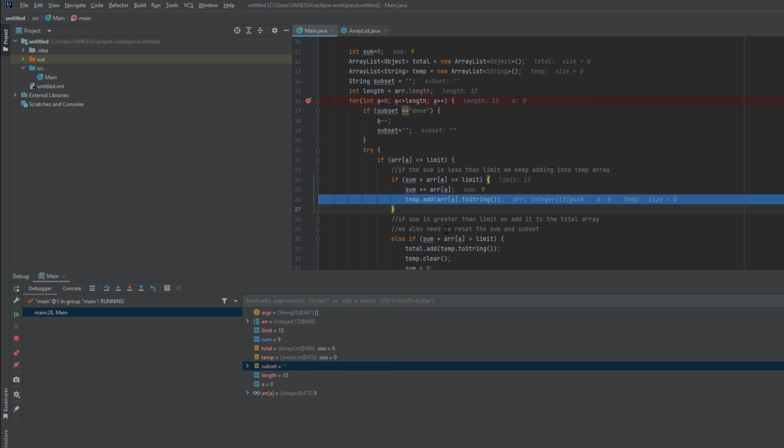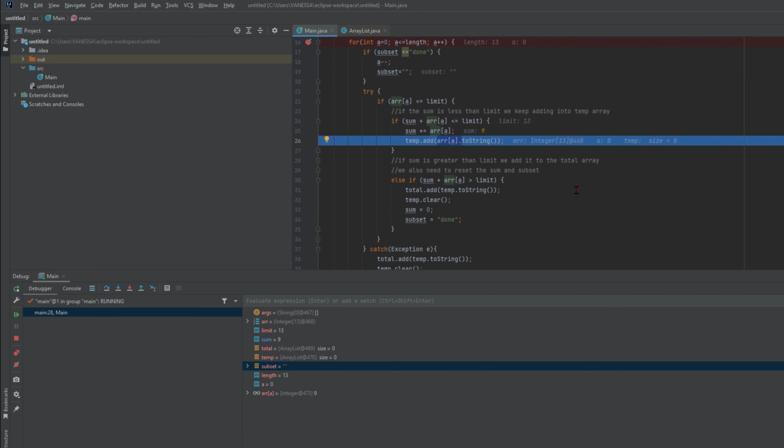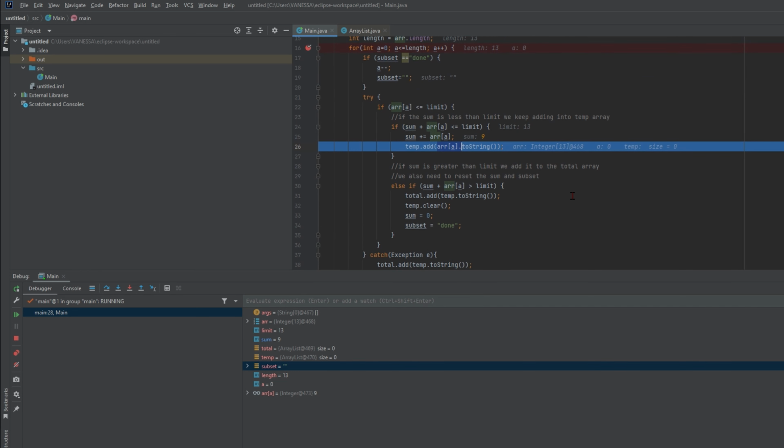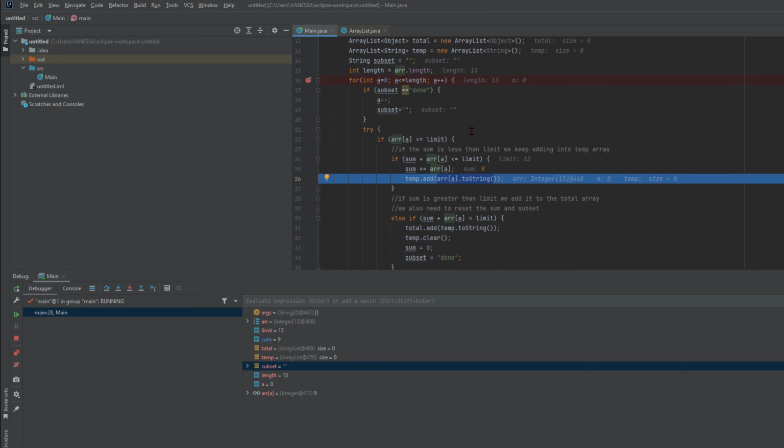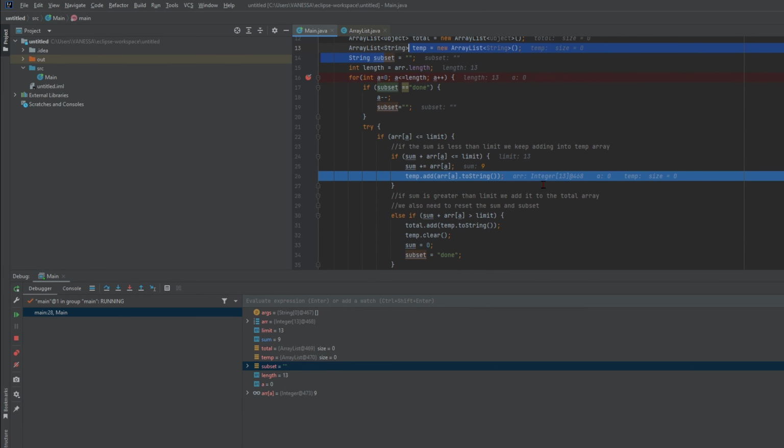Next, we have this temp.add. And what we're adding in here is our array.toString. And so what we're doing is we are taking this element at the index, and we are converting it from an integer to a string. And that's just because I believe we are going to put a space in between them. Although, like I said, that's not necessary to convert it to a string. We could always just try to do this as an index or an integer as well. We could change this from type string to type integer. So that's one way we could do it also.